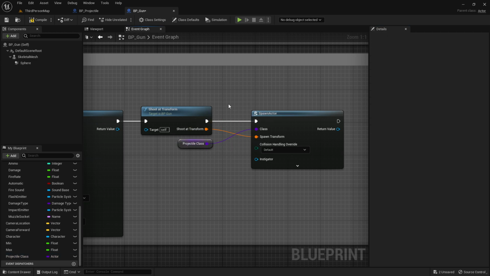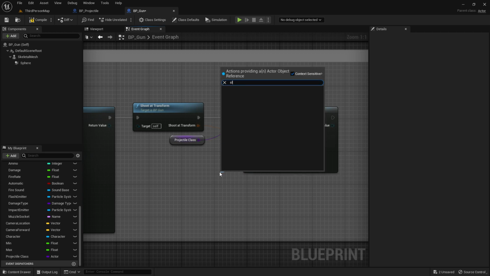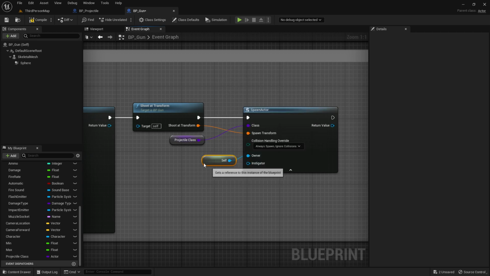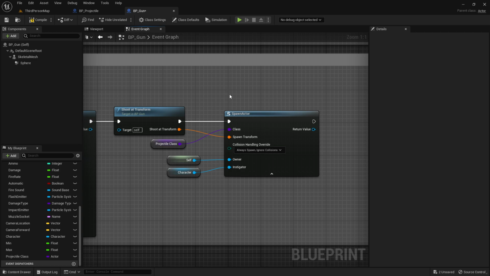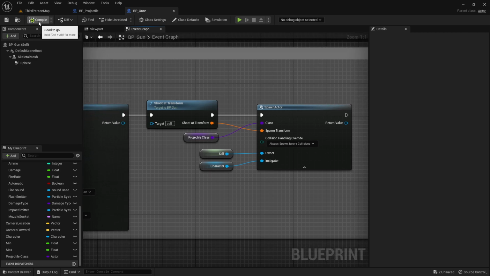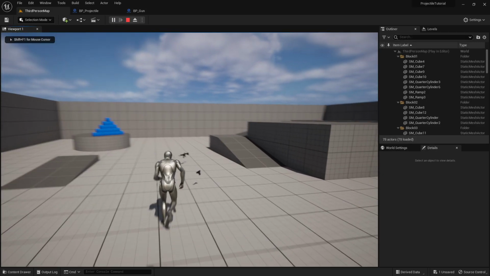This way, if you have a handgun, grenade launcher, or rifle, they can all spawn a different projectile. Collision handling, we'll say always spawn, ignore collisions. The owner will be self. Oops. And the instigator will be character. Okay. And now we should be spawning projectiles.